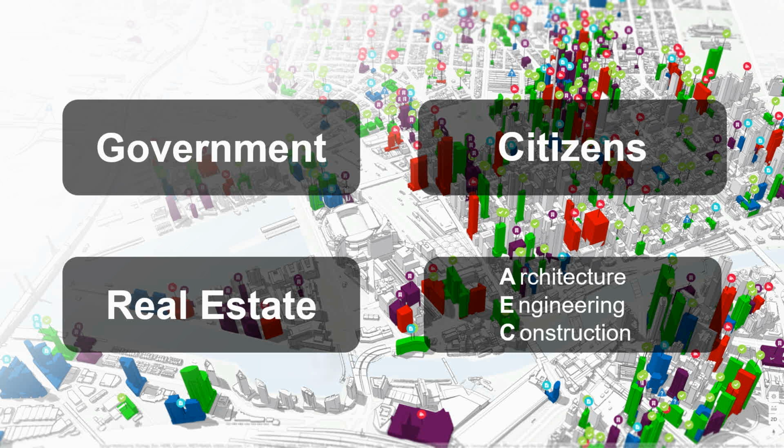And so citizens and AEC folks who are in the communities can actually see and work with some of the same data that the government and real estate developers are also working in to really foster this common view over the city of what's possible, what's being built, and where.